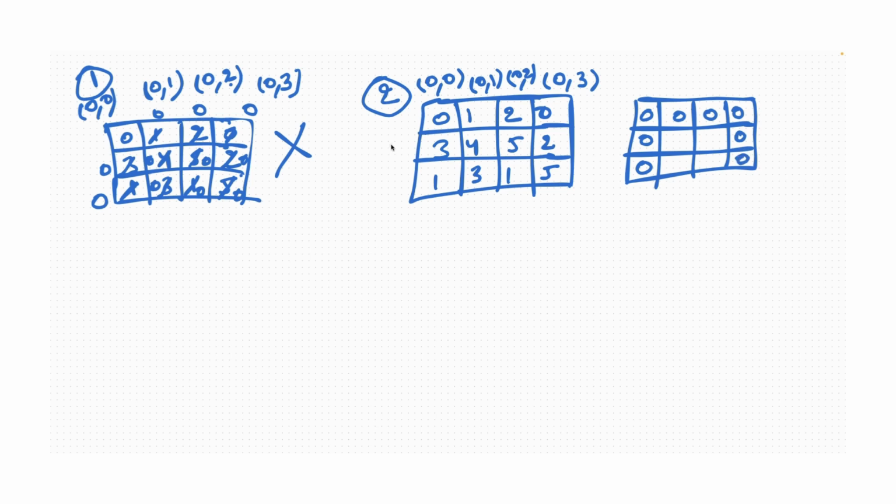Now we traverse 1 comma 0, which is 3, so don't touch. 1 comma 1 is 4, 1 comma 2 is 5, 1 comma 3 is 2, and in the second row also we don't have any zeros. So we have clearly noted down all zeros. Now these 4 elements are the remaining elements, so we'll fill them from the original one. With this one we will get the correct output. This is one of the possible solutions, and with this one we can run all our test cases, and everything works fine.